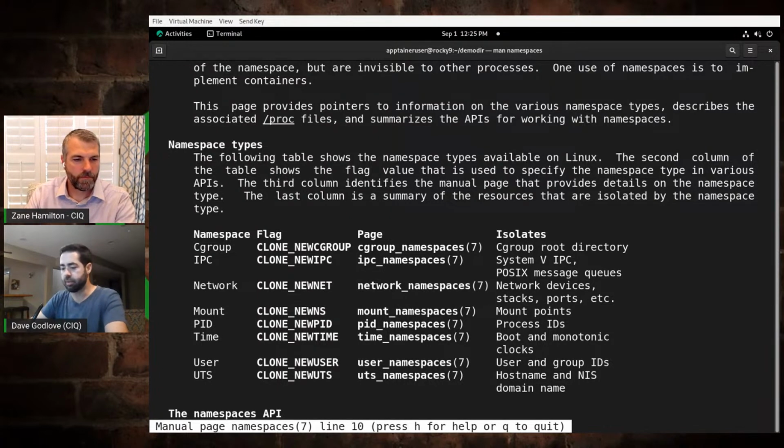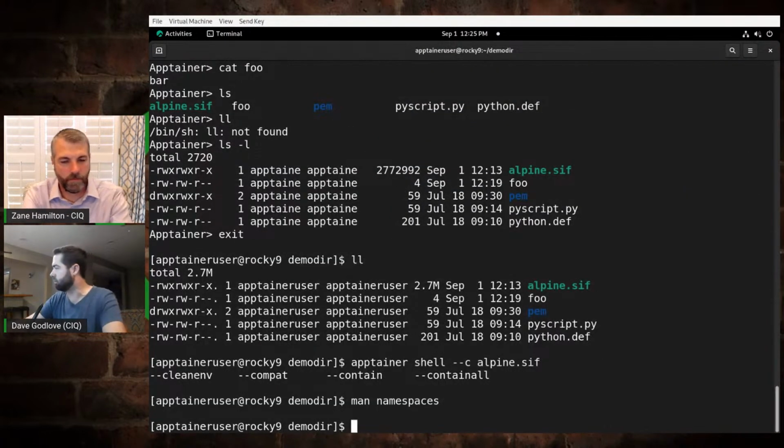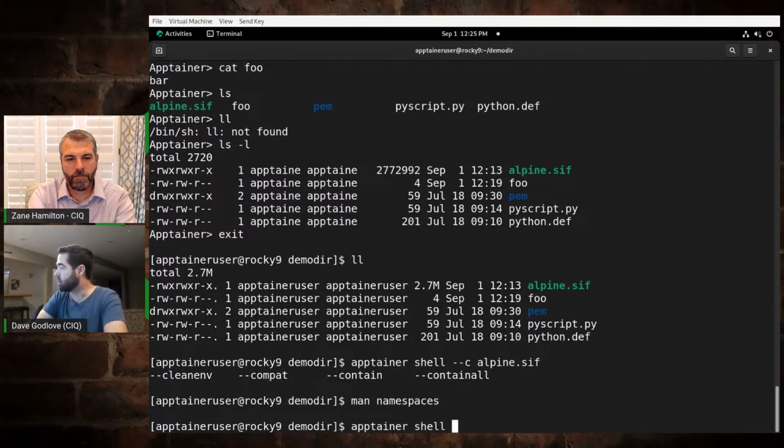And let me just show you a quick little demonstration of why that's useful to a scientific user, for instance. All right, so many scientists use Python to program in, and many of them use Jupyter notebooks. So I'm going to go ahead and start a container from Docker Hub that uses Jupyter.